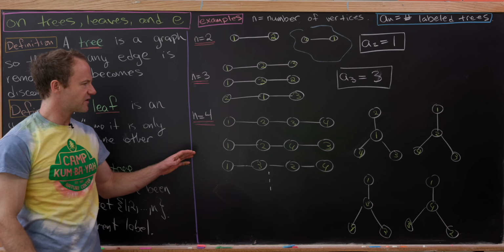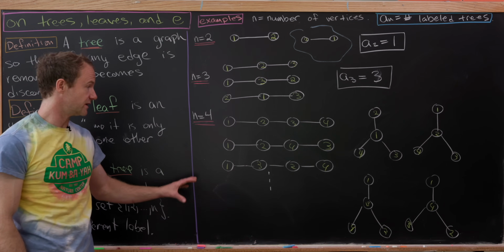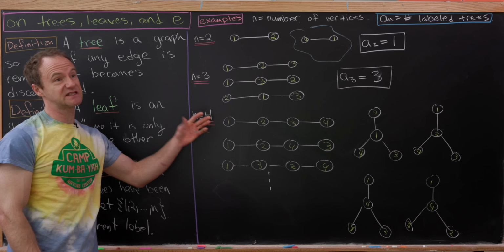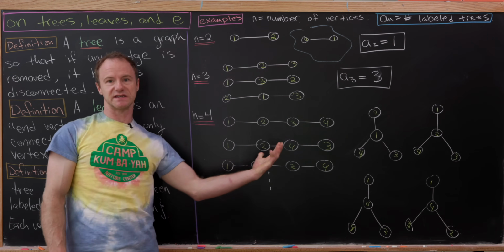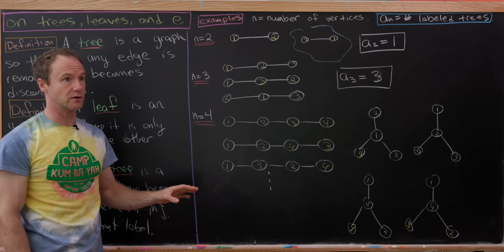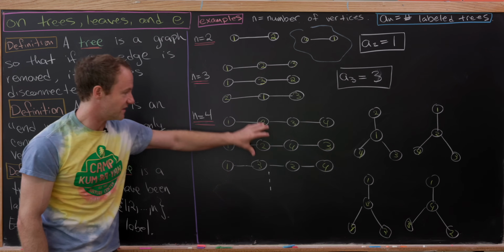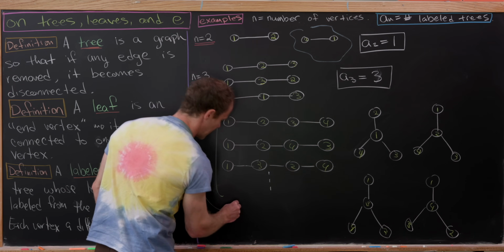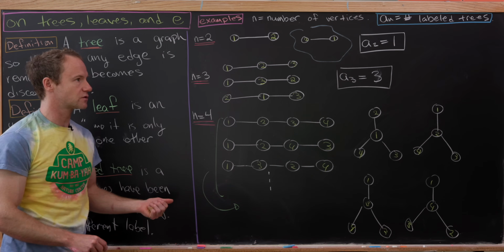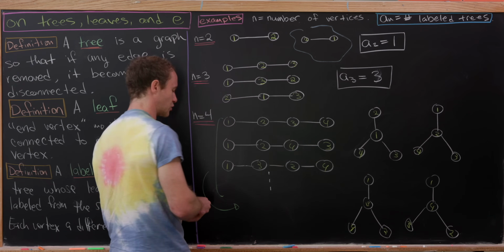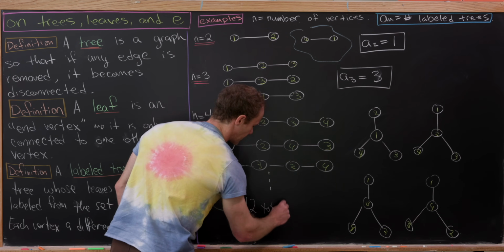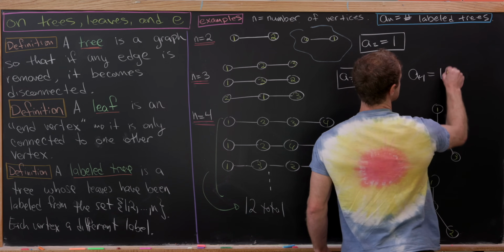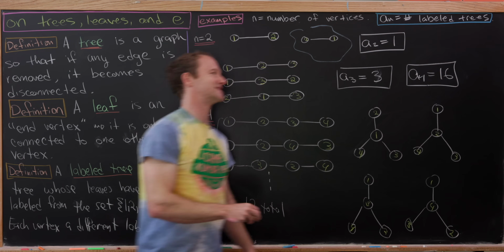So you might think that there should be 4 factorial ways of doing this because there are 4 factorial ways of filling in those numbers, but because of the symmetry built into this, if we reverse one of these, it's the same. So in the end, there are 4 factorial over 2 total ways to have this type of labeled tree on 4 vertices. So in the end, from this shape, how many possibilities do we get? Well, 4 factorial is 24, divided by 2 is 12. So 12 total from here, and then obviously 4 total from over there. So putting that together, we have A4 is 12 plus 4, which is 16.